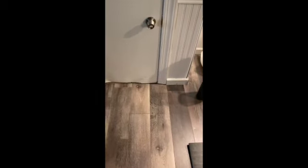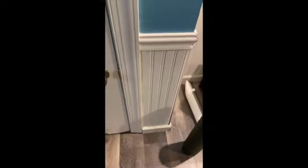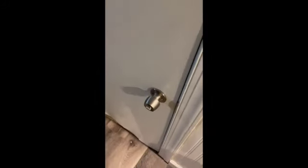Hey again, I'm headed down to my basement right now to turn off this water, and I'll show you a little taste of some of my other handiwork down here. A couple of years ago, I put this floor in down here, a laminate floor to cover the cement, so I could make it into an actual bedroom. We needed the space in this flat, so I did that. It took a while, and it started to get towards the end of projects and I didn't feel like really doing it anymore. So I did the floor and I put in some baseboards around it, but I didn't really bother with finishing any thresholds or stuff.